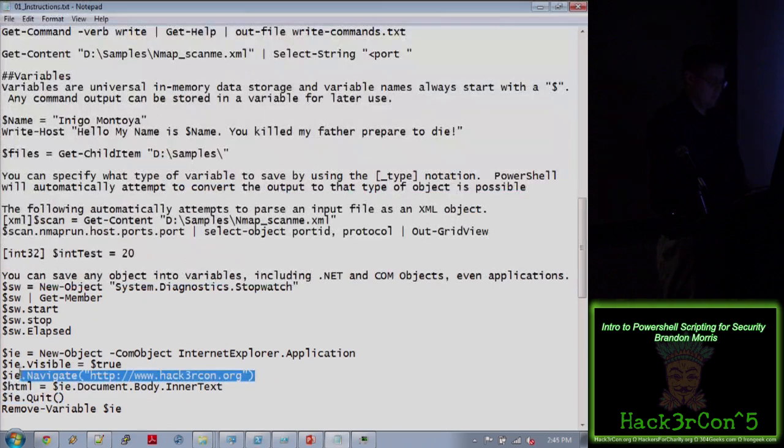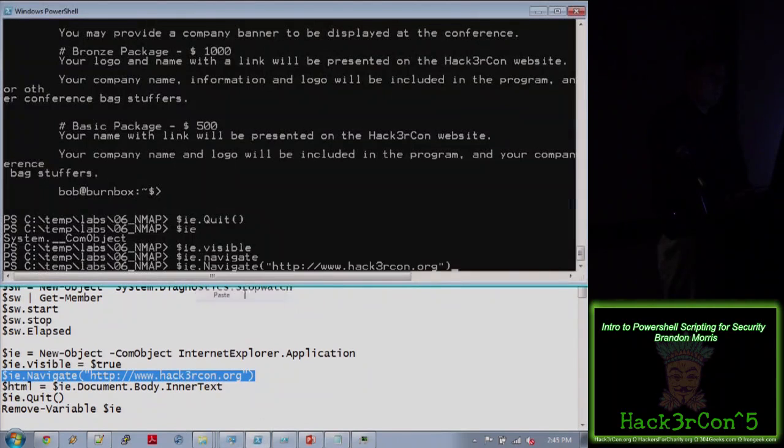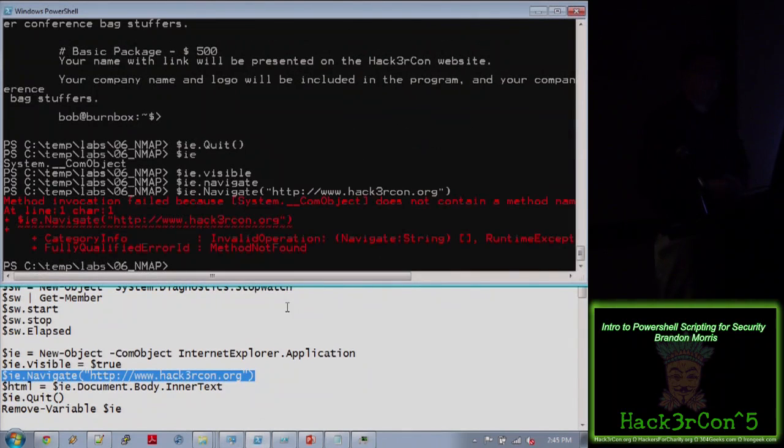Okay. So he's quit. That's still technically a valid object, right? But PowerShell, when you called the quit command, Internet Explorer died out from behind him.